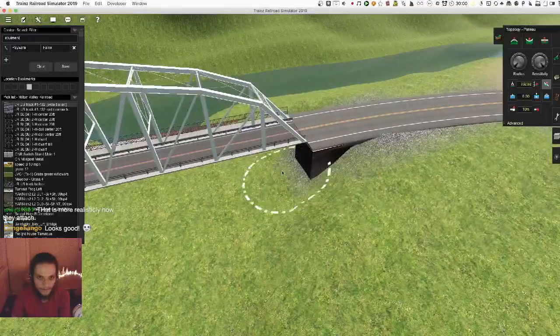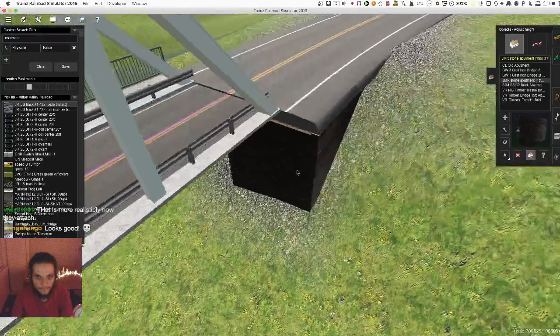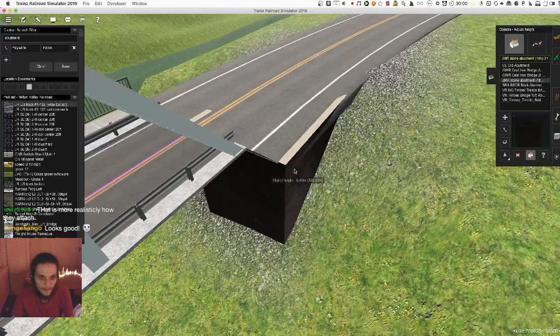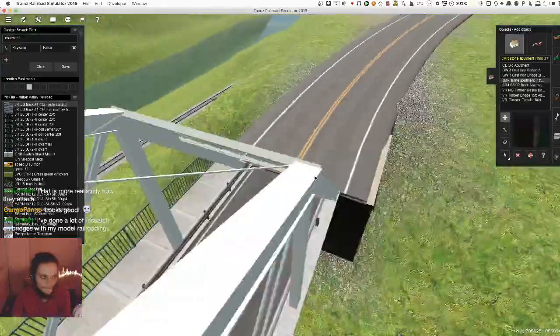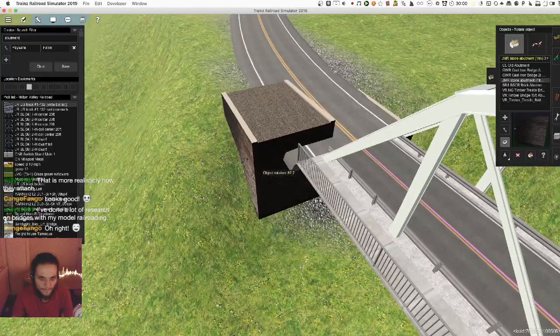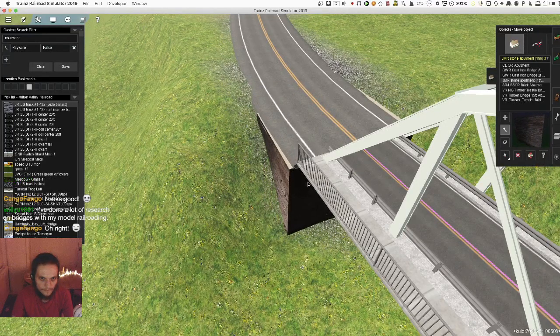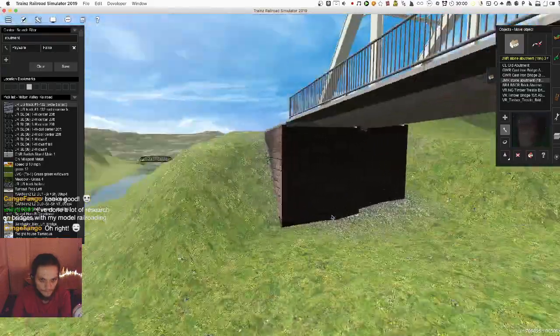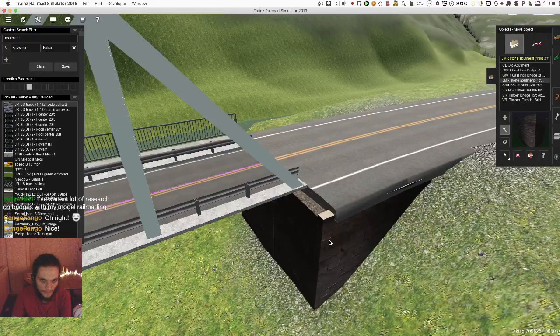That might be a little bit too much, hold on. Like that, maybe. This one's going to be a little bit trickier. Oh yeah, trickier? Because of the turn. That is 83.3. Let's do 83.2, should be fine. Ish. Well, it isn't fine, but it should be fine.